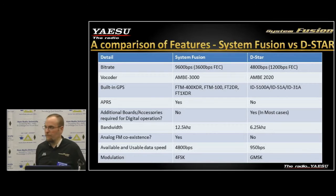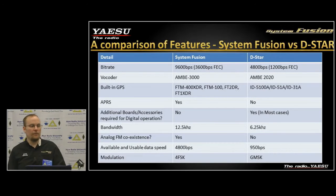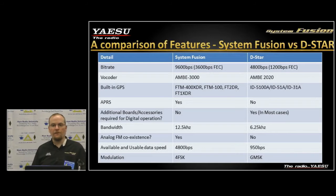We're using a newer vocoder which allows us to do more. In the future, if we decided to go TDMA or move into the Phase 2 P25 world, we can do that with the current vocoder — it would just be a software update to the radios you've already purchased, no new hardware needed. Yaesu 100% supports any firmware updates you do during your warranty period, and I haven't heard of anyone bricking a radio during a firmware update. The update process is solid and works very well.